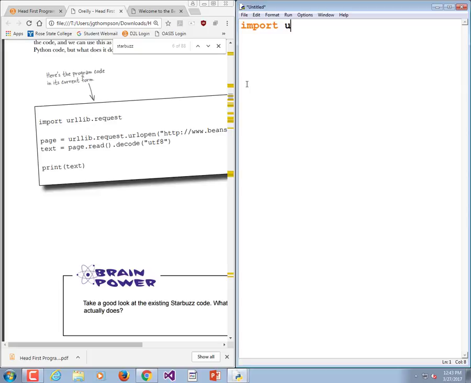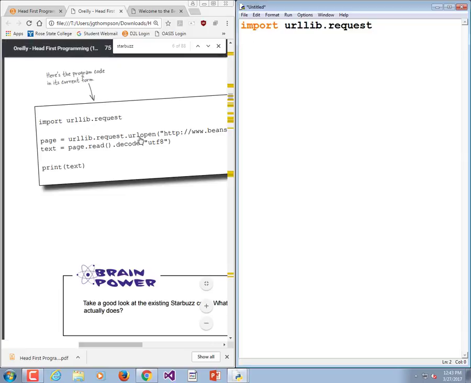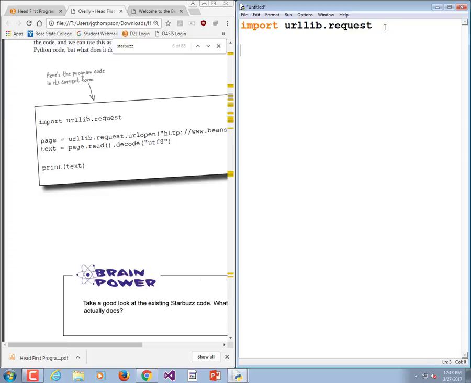import urllib.request. So we're going to be using a function inside it called request. So we're just importing that function. Which makes me wonder if we have to type the whole thing in right here, but I'm not going to experiment at this point. Then we do page is equal to, and this is a long one, and I'm going to go back and paste that address.